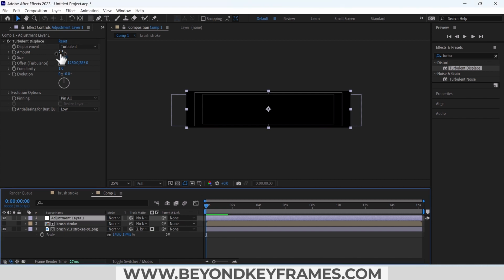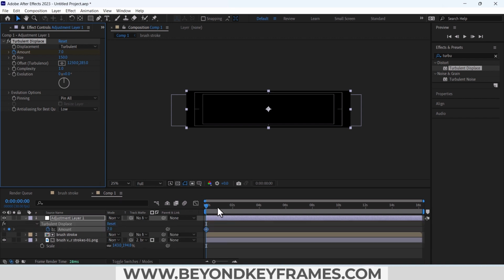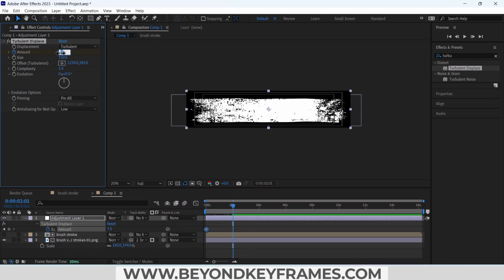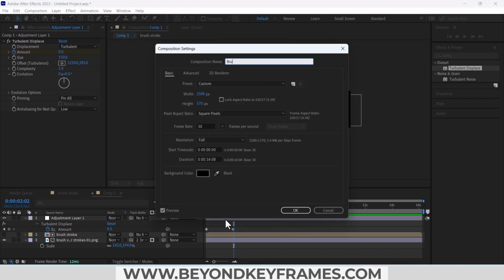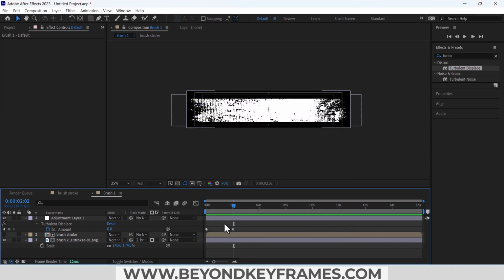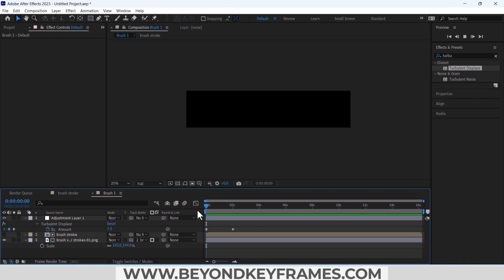Now we need to animate this amount of turbulent displace, starting from 7, hit keyframe, and at 2 seconds change it to 21. Changing the composition name to brush 1. You can see in this way our first brush stroke is ready.